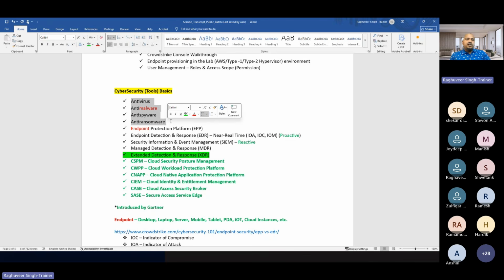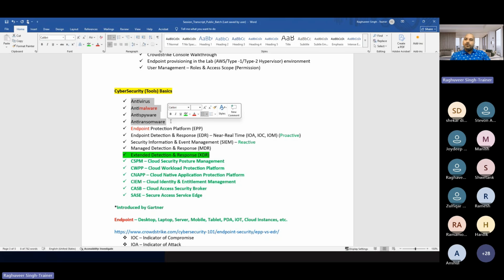Gartner said that instead of spending money on 4 different solutions, can we not combine the capability and have one solution in place so that businesses get some comfort? That's where the endpoint protection platform was introduced. So Gartner said something and a new technology version was introduced. After a couple of months or a year, Gartner realized that IT has grown many-fold. Every other business is using computing systems, and now it is becoming difficult to manage them manually. So there has to be a response layer on top of EPP, the Endpoint Protection Platform. And that's where EDR was introduced.